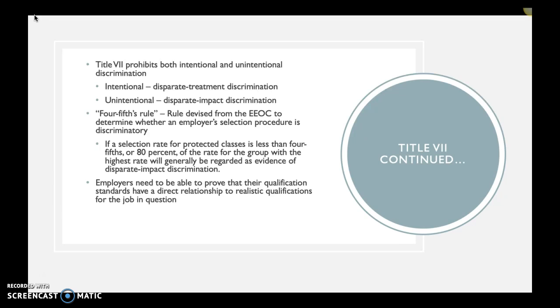How employers can protect themselves. Every part of Title VII has its own ramifications that employers need to watch out for, and every case has set a standard of what employers need to do to protect themselves. A big thing with standardized testing and things like that is they need to prove that their qualification standards have a direct relationship to realistic qualifications for the job in question. That would apply to degrees needed, high school diplomas, medical exams; everything has to be related to the job.